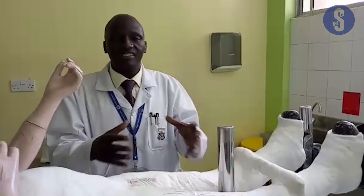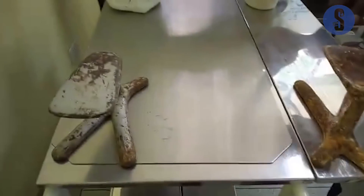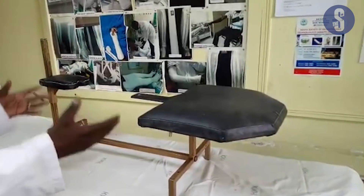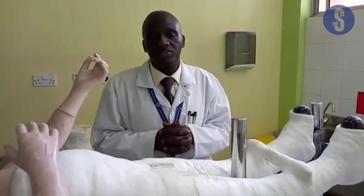With this innovation — the hip spiker table with extension traction — we take a very short time: just three to five minutes and the entire process is done. It has really improved things in terms of personnel as well. Previously more staff were needed, but now we are able to manage with only two people, so it has significantly reduced the minimum personnel required.